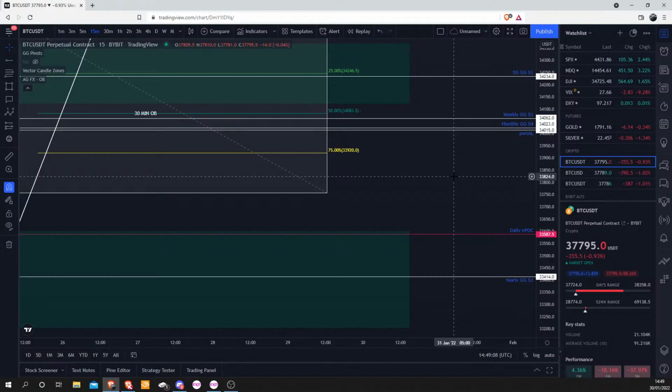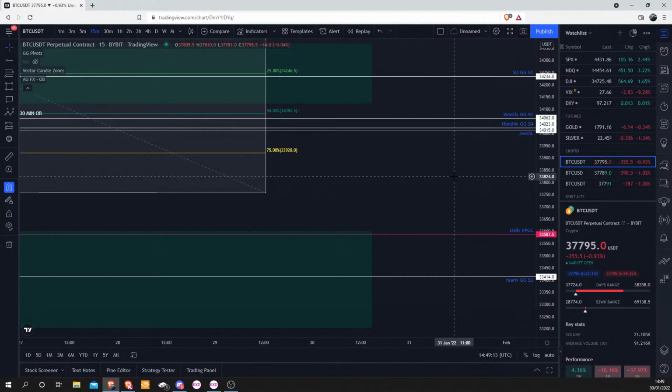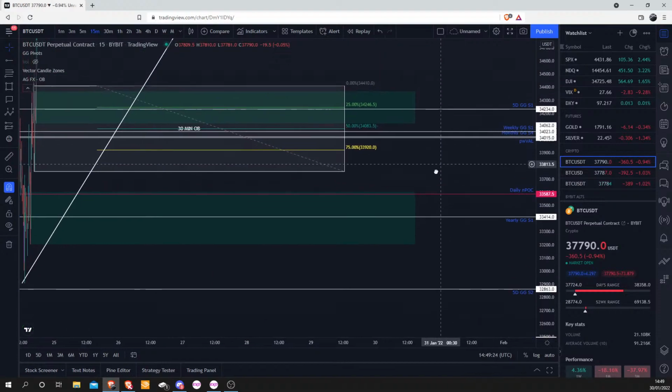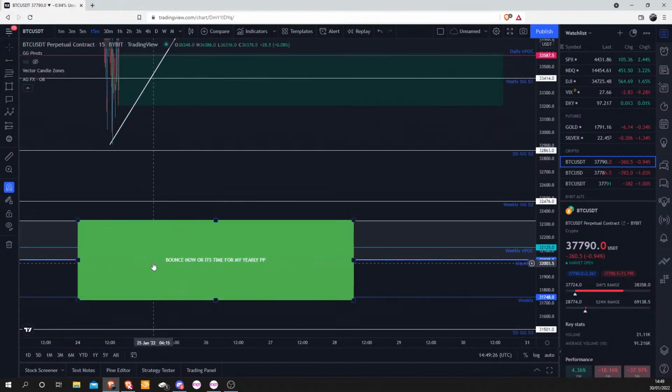When I say that, I mean for more of a long-term trade. I'll be looking for the higher low to be put in, and this is obviously something I can hold, but bounce now or it's time. That was pretty impressive, I must say. Shame it didn't hit my green box. I had so many limit orders sat waiting down here. Feels bad, man.